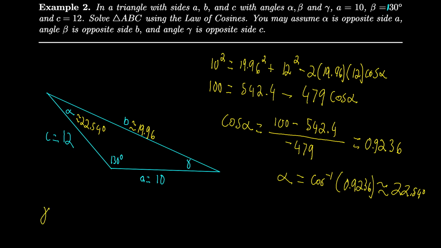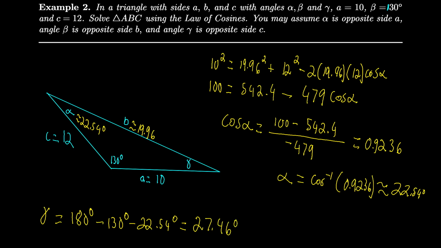But gamma, and by the way, you may notice that gamma is written like that when it's typeset by a computer, and it's written like this when it's written by any human. That's just how it's done. But gamma is equal to the 180 that the triangle has to add up to, minus the 130 that we already had, minus the 22.54 that we already had. And when you go through and you do all of that math, you get a number in the neighborhood of, I don't know, 27.46 or something.